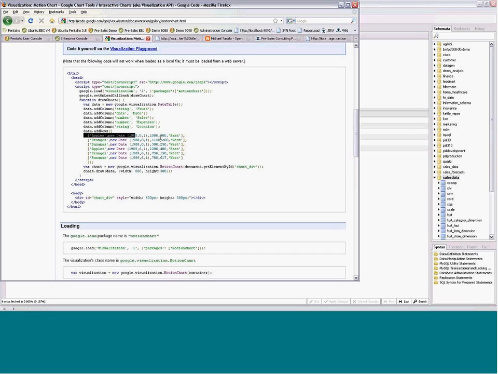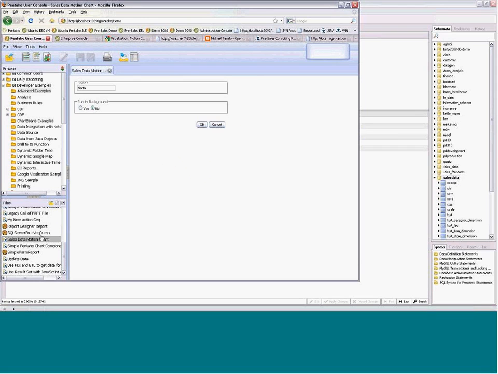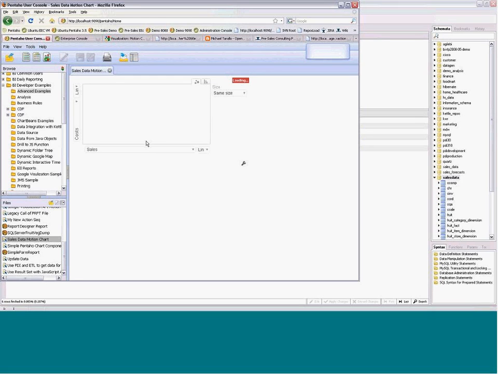Add column, right? You create a string of results in the form of an array, let's say, or some kind of object notation. And then Pentaho can also utilize that with the same concept. So what I've done here is put a very simple prompt on that. Let's go and execute the sales data motion chart. This is going against some sales data. I supply a region as a prompt, meaning it's going to execute that query and provide only values for north. And then taking the result from that, it's going to produce the sales data motion chart.